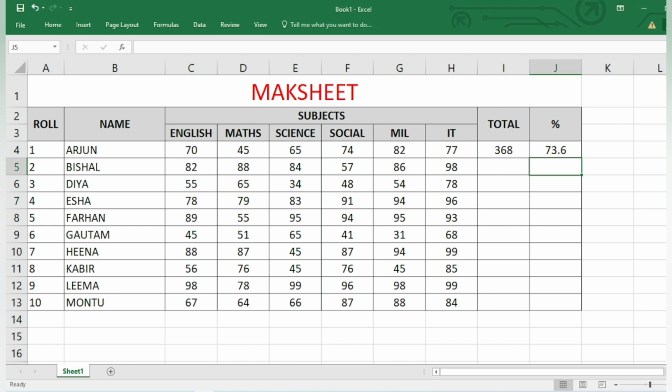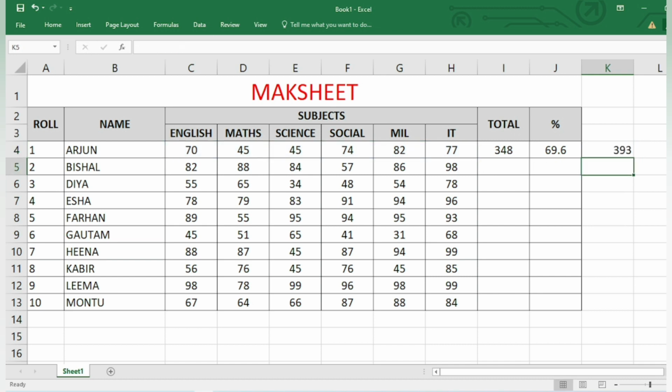Now if we have 2 minimum numbers, then what will happen? Suppose in Science also the student got 45. Now let's see what the answer will be. So this is our top 5 total. Now let's do the total one. We'll write equal sum, bracket open, select all the subjects till IT, bracket close.